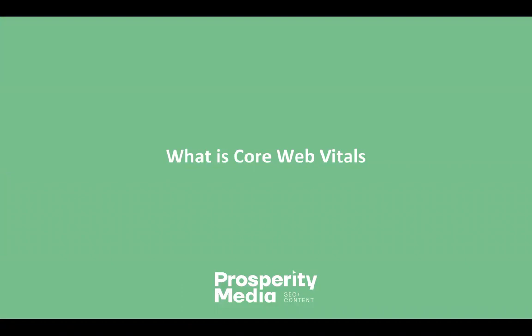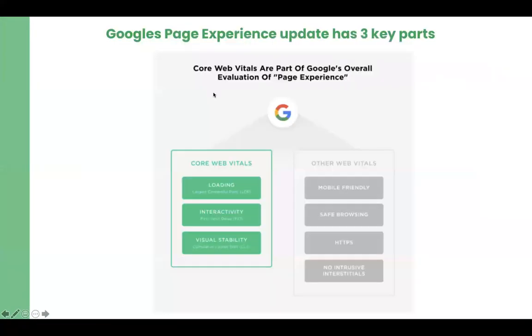But for everyone that came today, what is Core Web Vitals and why are they relevant for your business? Core Web Vitals is part of Google's page experience update, and it has 3 key parts, and today we're going to talk through all the different parts. There are also other Web Vitals such as mobile friendliness, safe browsing, HTTPS, and non-intrusive parts of the update as well. But this presentation today is mainly going to focus on the Core Web Vitals.